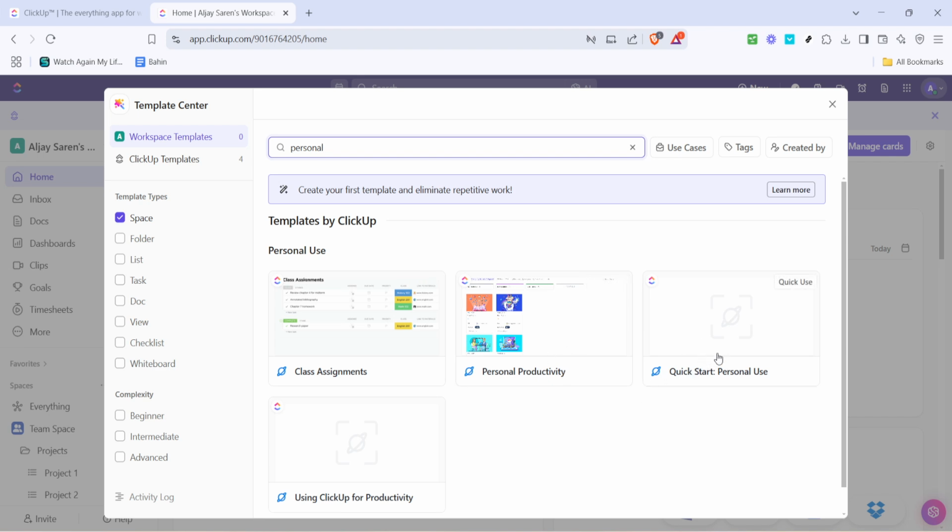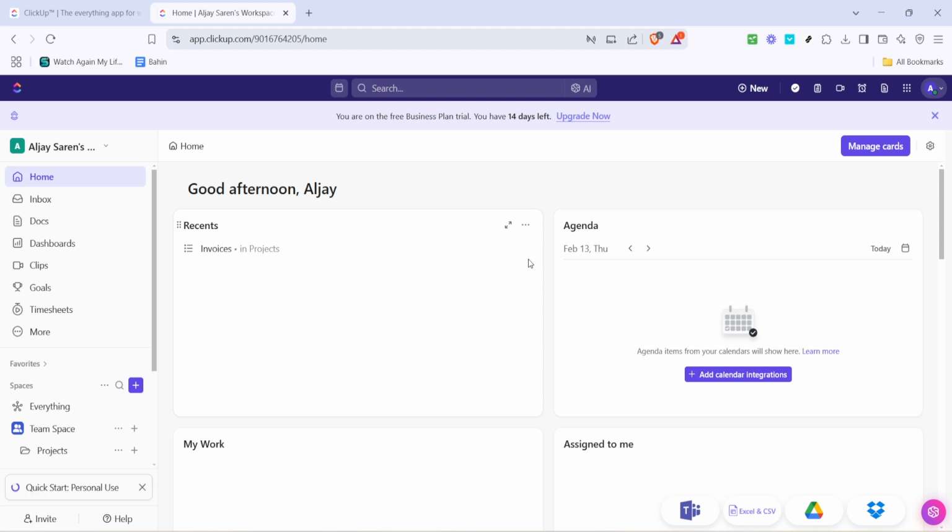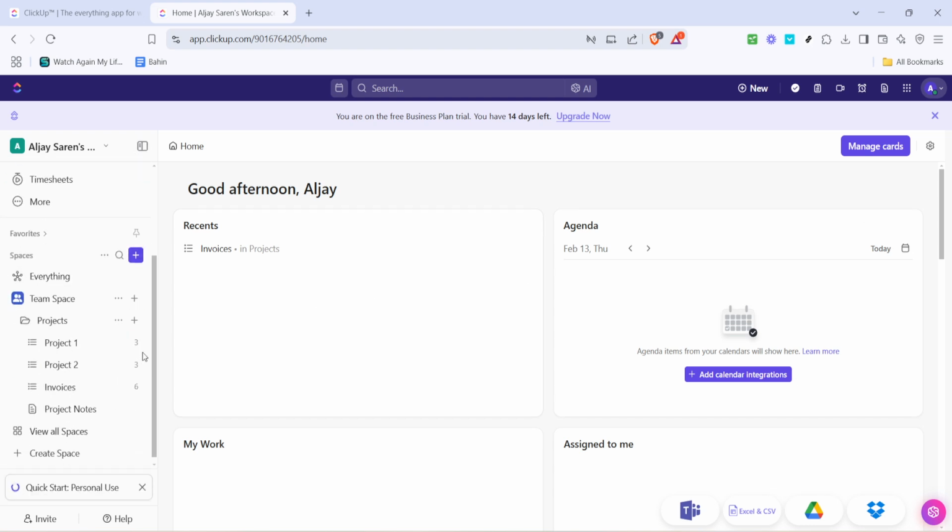Once your new space is set up, it's time to make it your own by renaming it. Locate the three dots next to the newly created space's name and click on them. This action will reveal the option to rename. Choose a name that resonates with your personal projects or lifestyle. After you've entered the new name, remember to click Save Changes to secure your work.